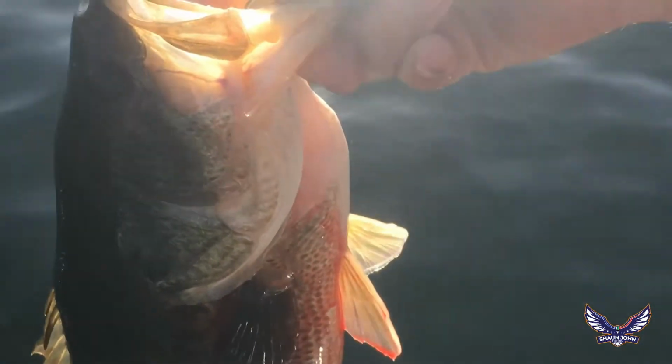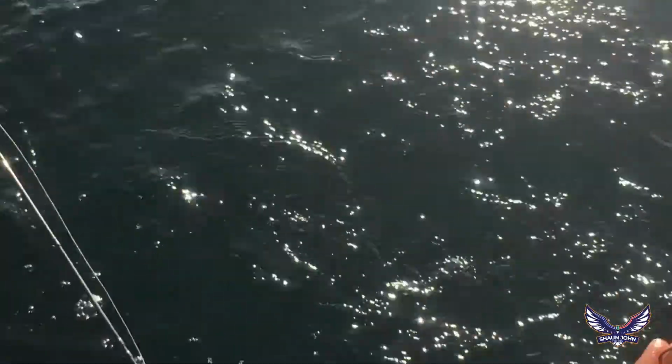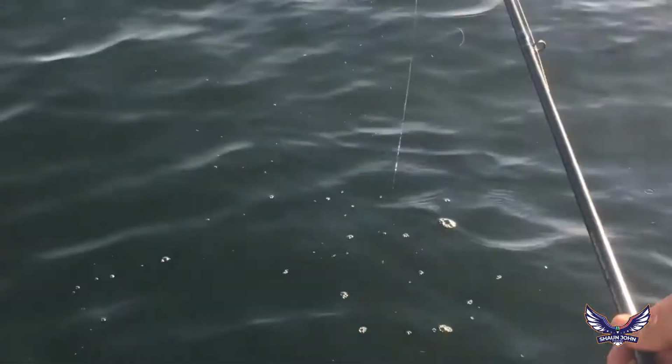I don't know if you saw it. I want to get him in the water so that it can clot, but he'll be fine. There he goes. He's strong. But that's what happens when they swallow the hooks. They call it a gut hook. It often happens when you're not paying attention.